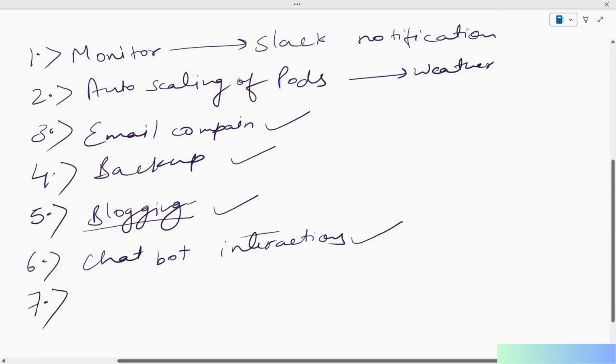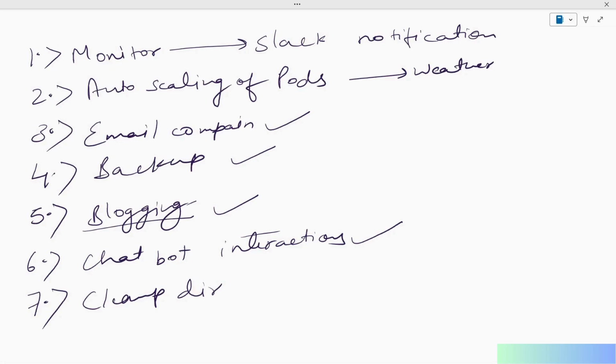Okay, then we have the next one, cleanup directory policy. Now let's say we have multiple directories, and many of them have files that are older than a year, which are of no use. We do not have enough time to go through and delete them manually one by one. So we can set up a Python automation script whose task is to go inside a directory and find out which file is older than, let's say, 90 days. If some file is older than 90 days, it's going to delete it automatically. We can set up that Python script also.